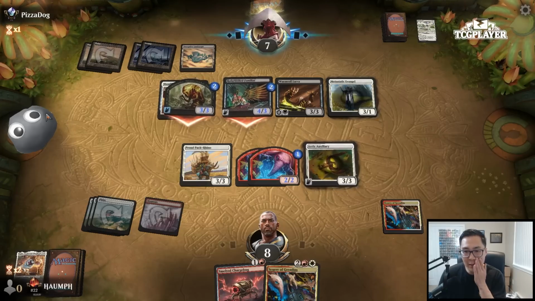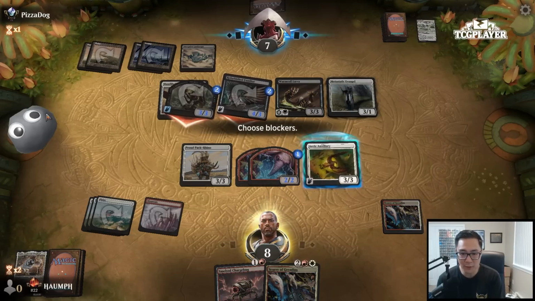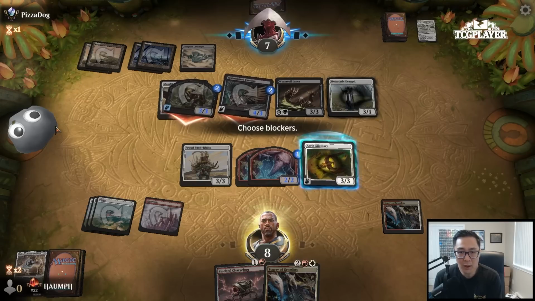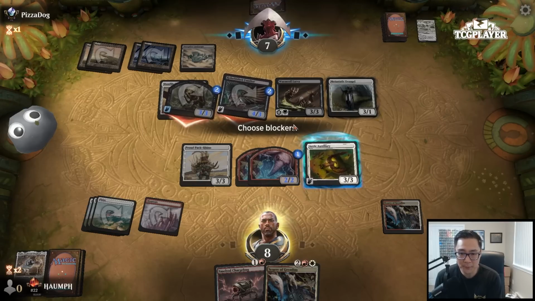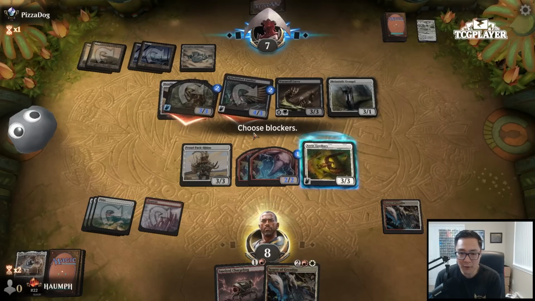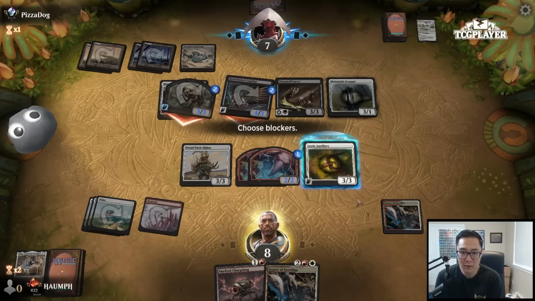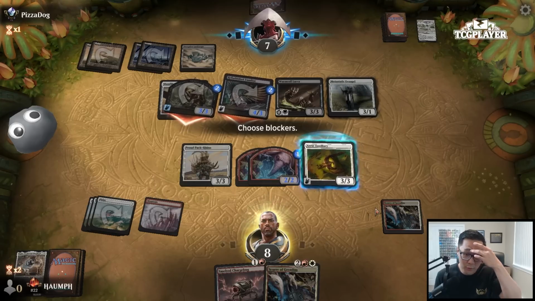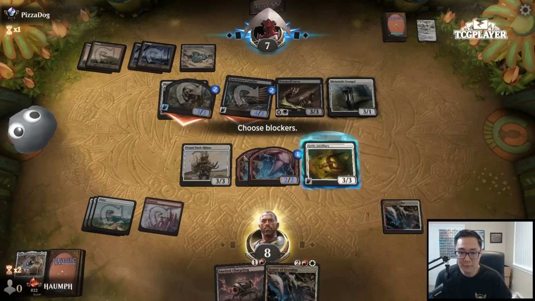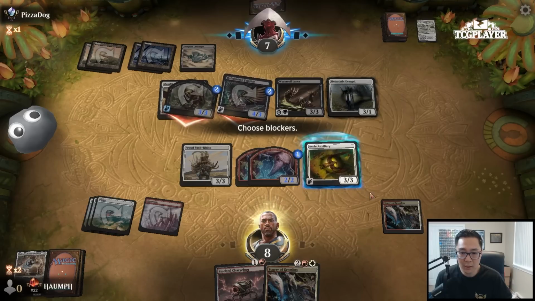So if they attack and I take it, let's think about this, okay? I get to play Scurry of Gremlins for 6 energy, pump everything. Proud Pack Rhino gets blocked here. Evangel gets blocked here. They take 3, 4, 5, 6, 7... Hold on, I got to do the math here. Larva blocks here. This blocks a 2/2. 3, 4, 5, 6, 7, 8, 9, 10, 11.